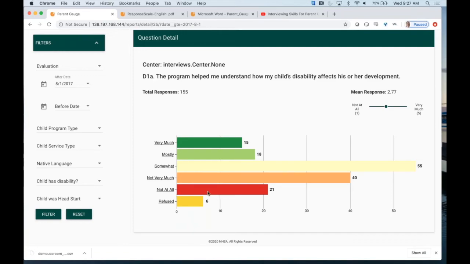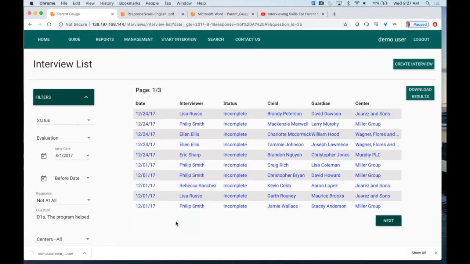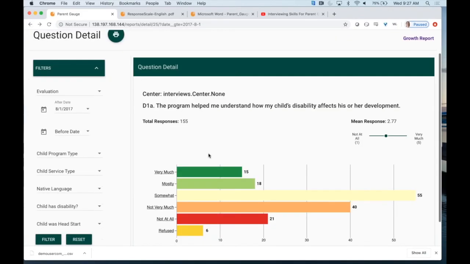These are the families I'm probably going to want to really focus on in supporting them in this area. So I can click on this answer choice. And here I've got my families that are saying, I need more help. I don't understand how my child's disability affects their development. So we can really reach out to these folks and make sure that they've got the support that they need.